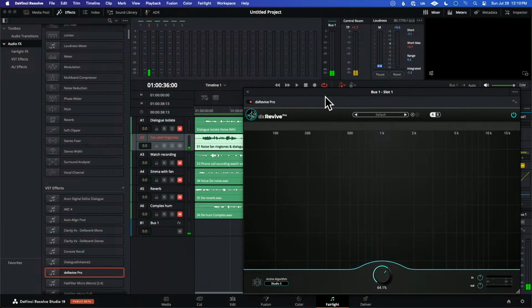Okay, I would say for me around 64, 65% seemed pretty good. It was, again, a trade-off. I felt like it started gating in between my phrases when I went much higher than that. Although, of course, when you went higher than that, it was better at getting rid of those. Especially, it took care of the fan noise pretty nicely, even at 64%. But when you started going higher than that, it could start to get also the ringtones more effectively. However, that's when it also started cutting into the dialogue, or at least getting that kind of heavy gating effect. In other words, the moment I stopped talking, you could hear it clamp down, which was not especially natural sounding.